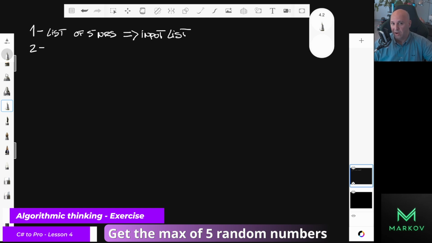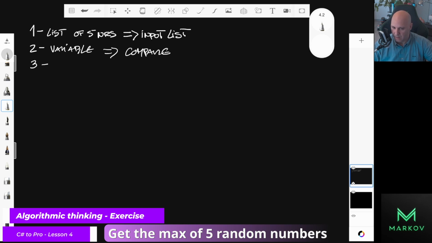We might need a variable to hold the result that we want to compare. So let's do it like that. That variable will be called compare. Okay? And it will be of type int and will store the value of a number. Then I will want to iterate on all the list that the user has inputted and compare the number against the compare variable to see if it is bigger or not.